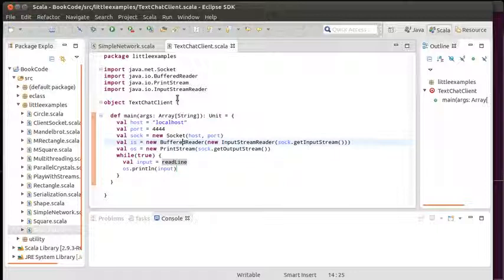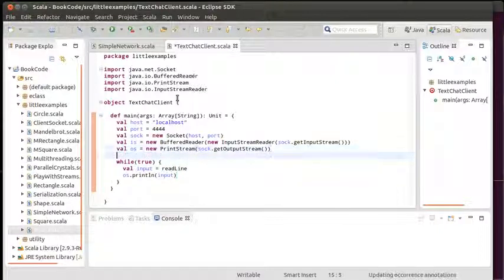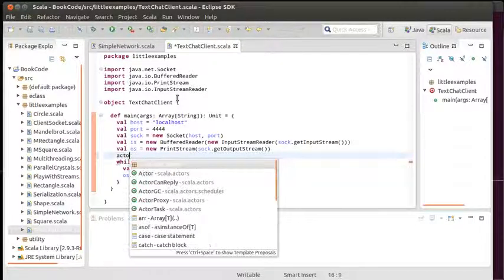And what if the server sends us a whole bunch of data while we're waiting for the readline? So we actually need to use a separate thread. You could get around this if you go into the Scala console and you actually check for whether there is data available to read, but it's probably a better idea to get into the habit of just multi-threading this out. So I'm going to go ahead and use the actor library again.